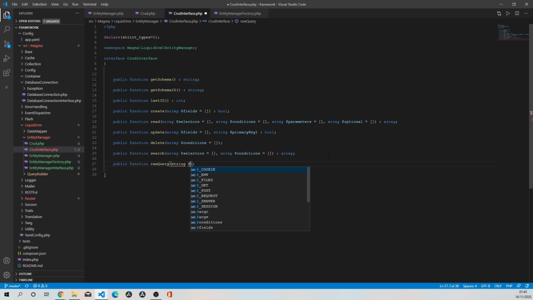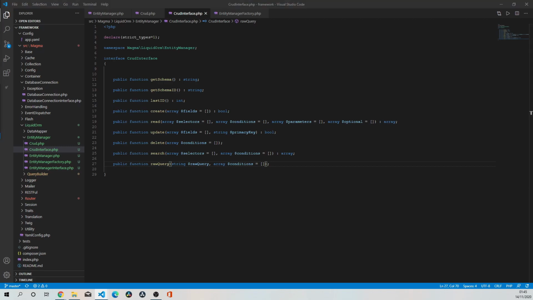The first argument is going to be a string, the actual raw query, and the second argument is going to be an array of conditions for that query, and I'm going to set that to optional. And I think that's all the bits that we need in this particular interface for the time being.